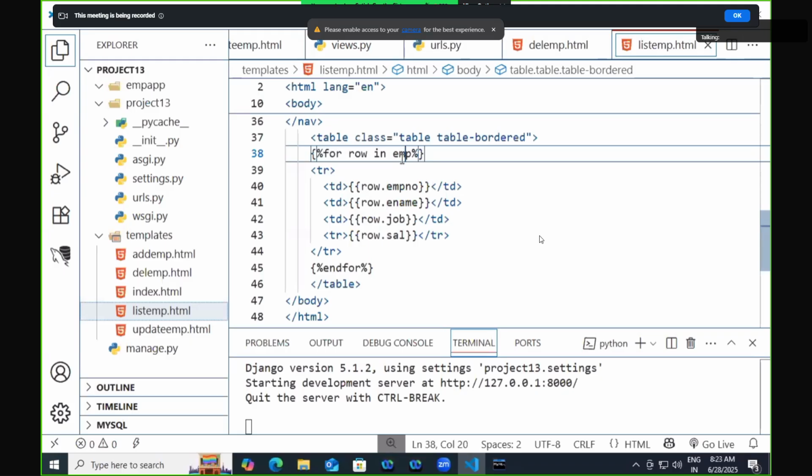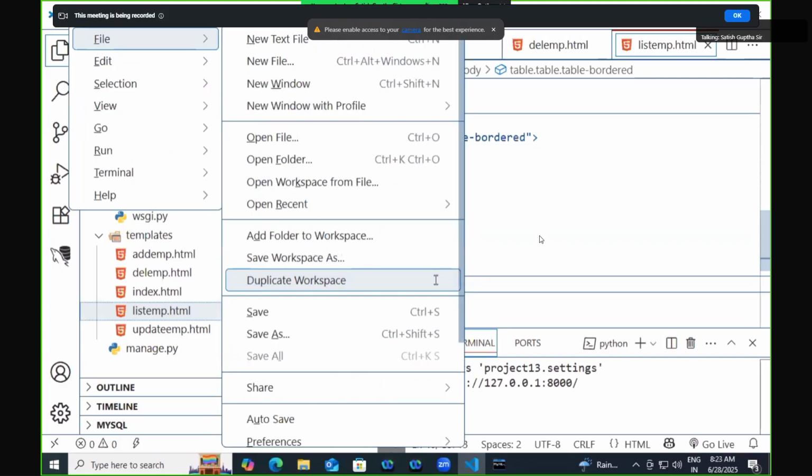From the view you send a query set, right? With what name? emp, with a key. And is this a collection or not? Yes. How do you iterate the objects from the collection? By using a for loop. So how can I use a for loop? By using the for tag. Okay? Yes, very easy.